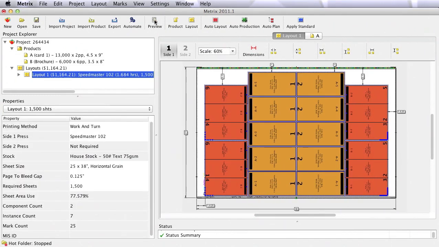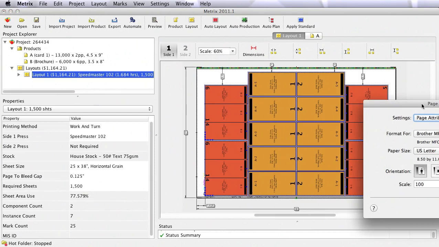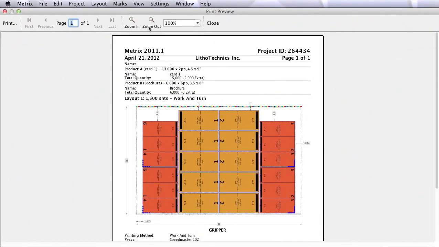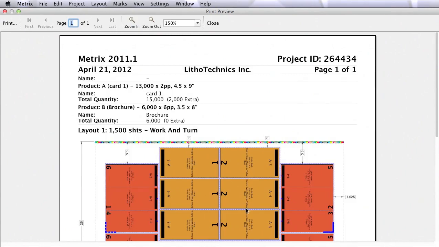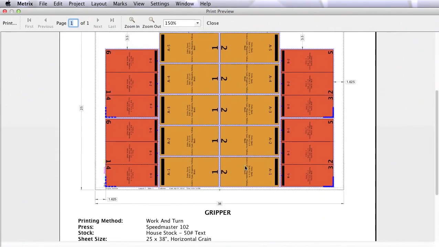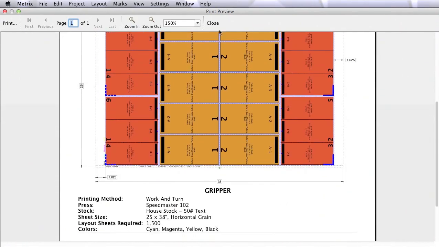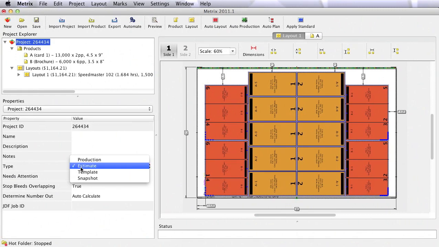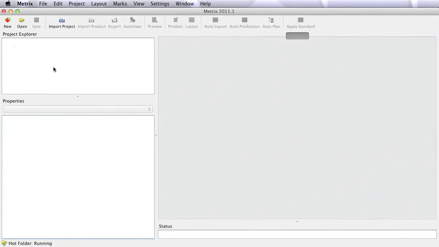Next, the job planner goes and produces some diagram reports. These are stuck in the job bag and become extremely helpful for everyone that's going to see this project onwards. We can zoom in here and see what the projects look like, the quantities, the overs, press information, etc. They make fantastic diagrams. No more hand-drawn diagrams. The project is now changed from an estimate-type project to a production project and saved into the Metrix database. Work that used to take a long time, tedious, inconsistent, now takes mere moments in Metrix, and it's trustworthy.